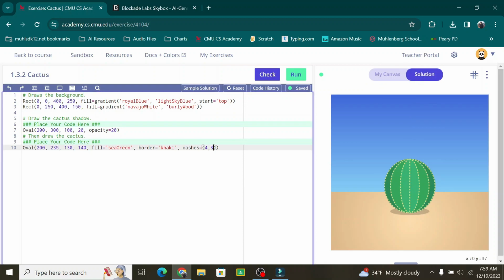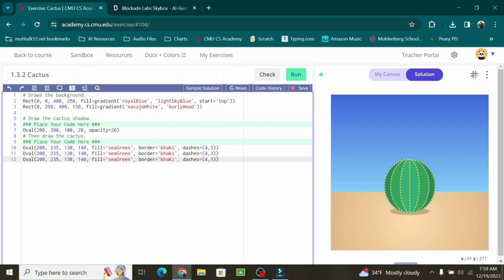Okay. For each one of these, they start on the same two numbers, and they have the same border and the same dashes, so all I have to do is change the second set of numbers and change the fill. I'm just going to copy and paste this a couple times, and then change my numbers and my fill.